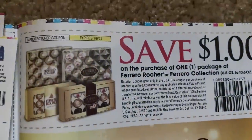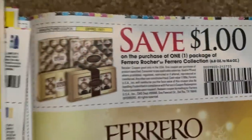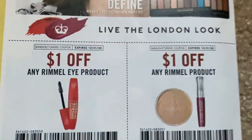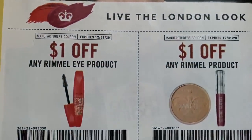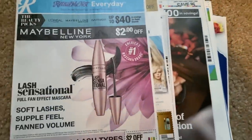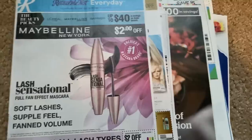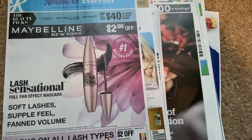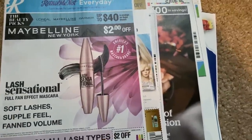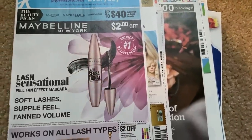And we have Ferrero Rocher $1 off one — it is on 6.8 to 10.6 ounce. And we did get some Rimmel — $1 off an eye product, $1 off a Rimmel product. So those are the inserts. Again, I grabbed four newspapers. I'm most intrigued by those BOGO coupons. I think we can get some good deals with those if we maximize where we are using them, because some stores are way high priced. If we can find a good deal at Target, I think we're going to be good to go.